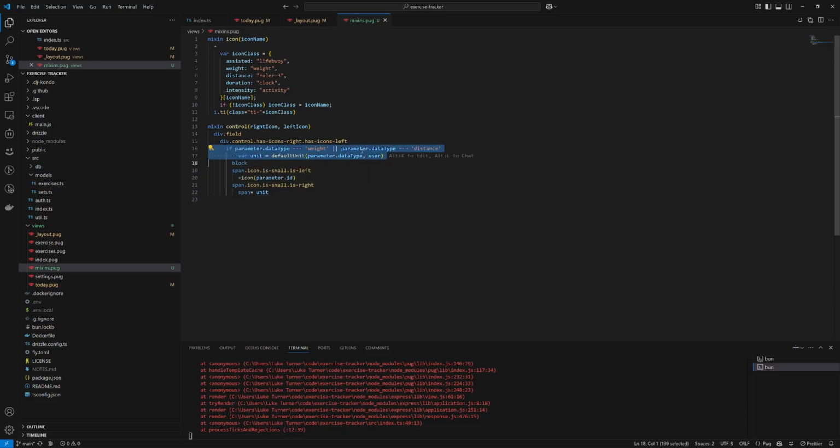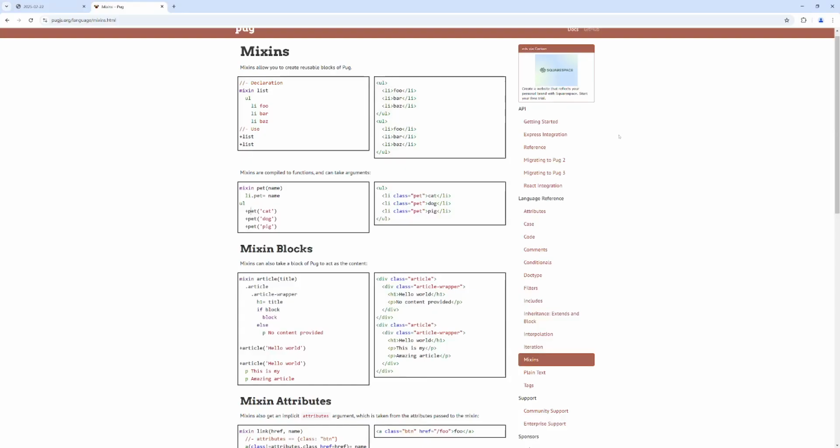This if stuff goes away. And then here we would have something like class equals control. I wonder, actually, let me look at Pug here for a moment.